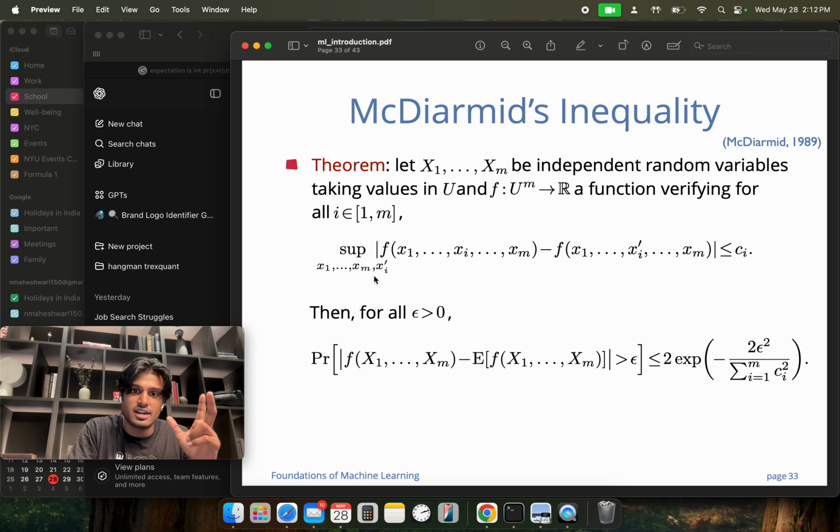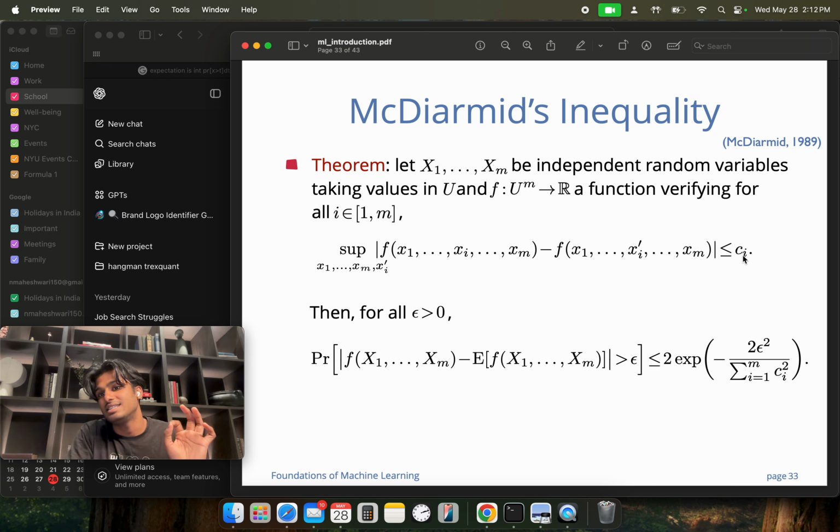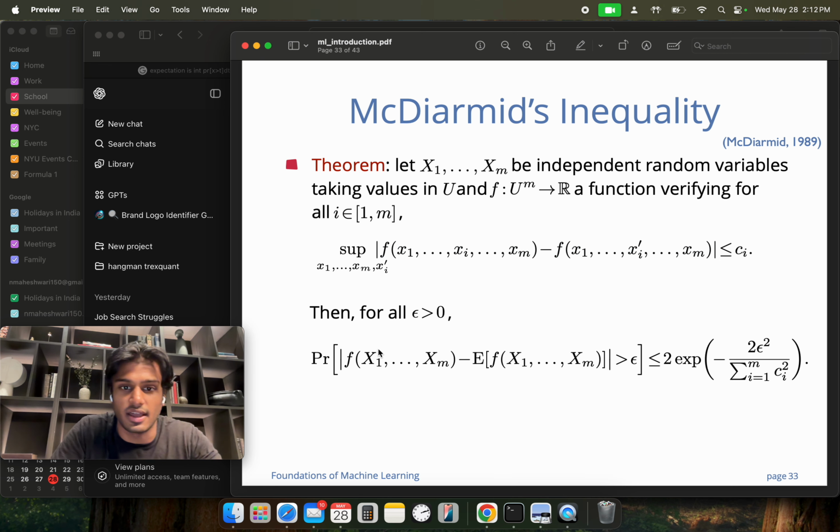Now what it is saying is that if this function has this quality, that if I only change one point xi to some xi prime, which I sample again from this distribution, and the function value changes by not more than ci, let's think about it. What is this trying to say? If I change one input and my function value changes only slightly, some small number ci, that means my function is pretty robust, so to speak, that I could change my input variables and it wouldn't change too much.